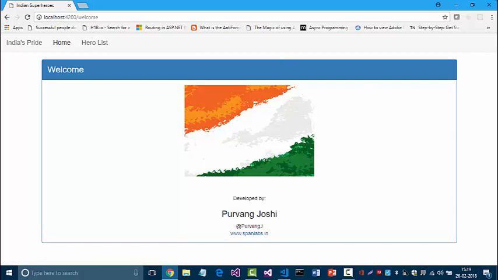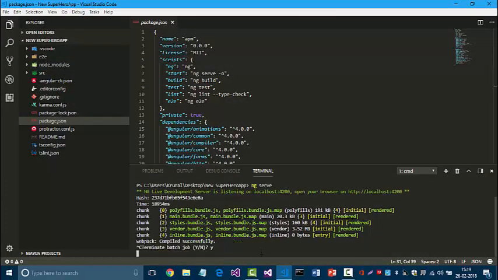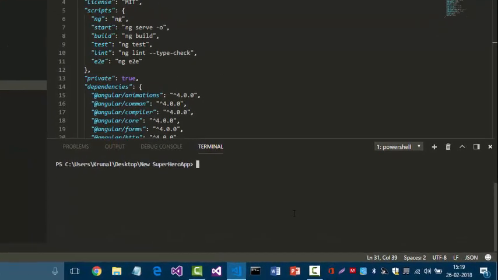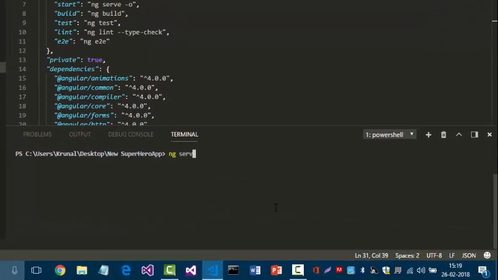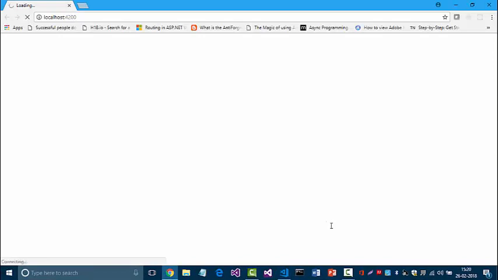So I'll show you one more command of ng serve. Let me close this one. I'll stop this one, clear the screen. Now, just in case I don't want to open the browser by myself because I'm so lazy, I have the command ng serve -o, that's for open, and when I run this command, it'll do everything same as ng serve, but additionally it'll open up the application in the browser for me.